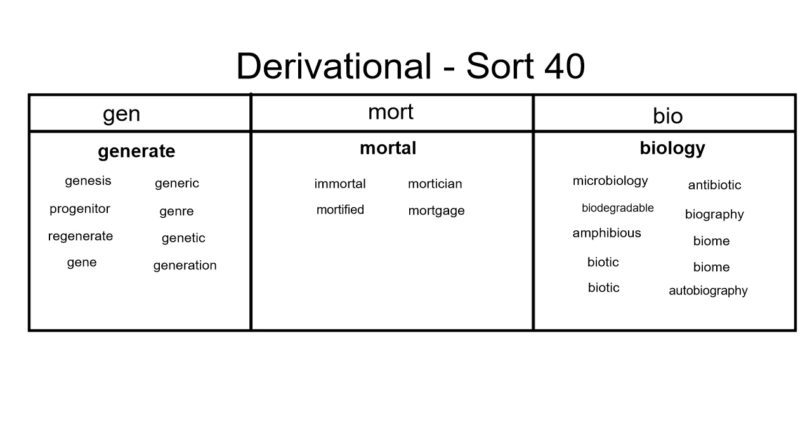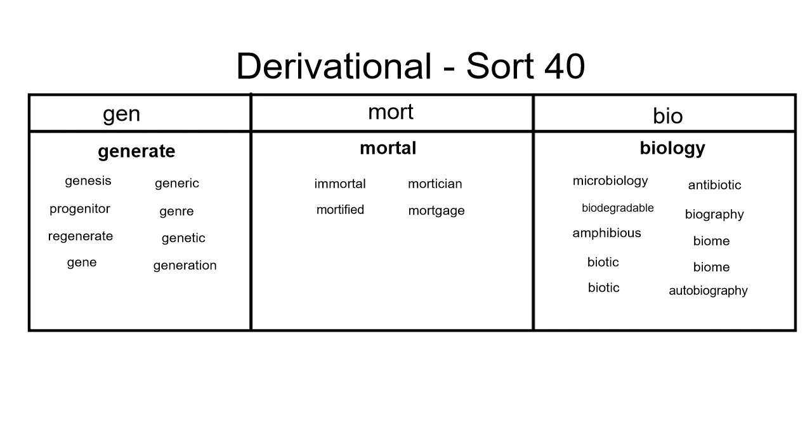A progenitor is a direct ancestor. A direct ancestor is someone who your family began with. Genetic means that you're related by DNA. Again, someone who is related by DNA can trace their ancestors back to the beginning of their lives. A gene is the part of a cell that decides physical features. These are often referred to as the building blocks or the beginning of life. Generation are people born during the same time period.